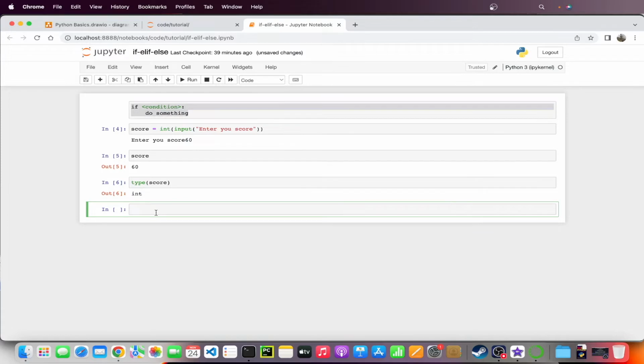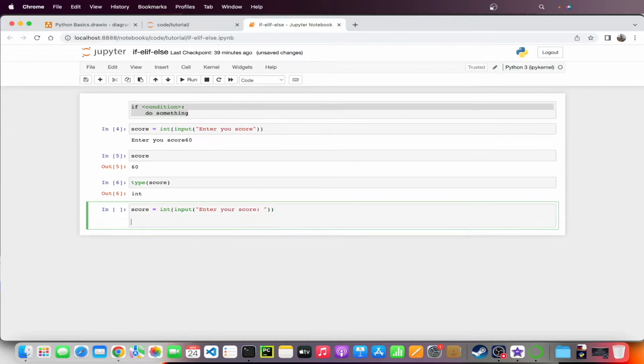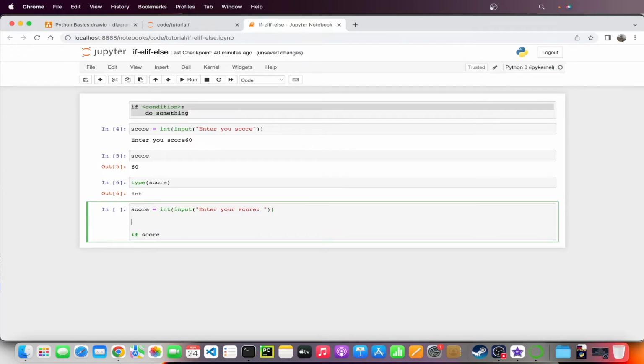Alright, so again I'm writing score equals int input, enter your score, and then I can do something like this. I have one variable called passing score, equal to, let's say, 36.